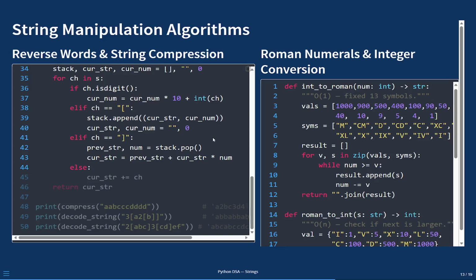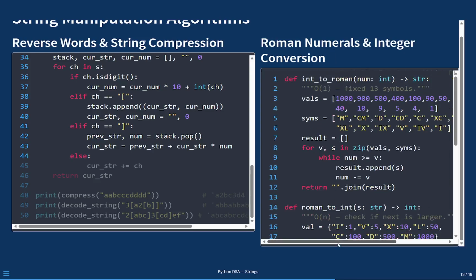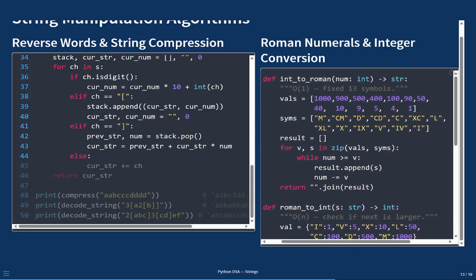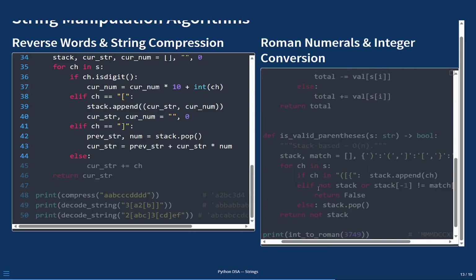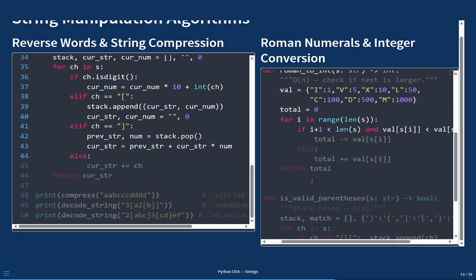O(n). Click Roman numerals. int_to_roman greedily subtracts the largest denominations, appending their symbols. The values list includes the subtraction cases: 900 before 1000, 400 before 500, and so on. roman_to_int scans left to right. If the current symbol's value is less than the next symbol's value, it represents a subtraction, so we subtract. Otherwise we add.